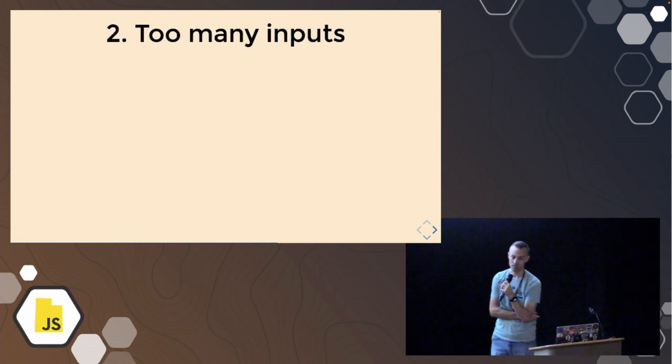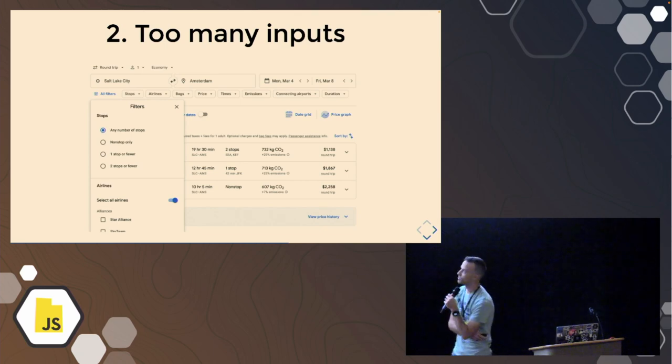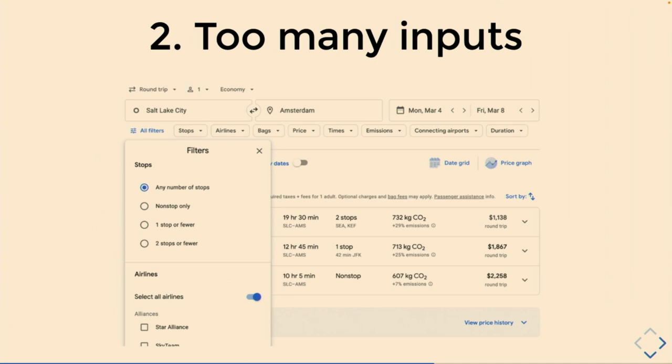Another problem is too many inputs. So this is the Google Flights UI. And look at the number of inputs to determine those flights. Now, I'll bet you just about anything that Google is caching a lot of stuff for this page. But I'll bet you that same amount of anything, or at least whatever monetary money is in my wallet, which is nothing, that they are not caching the results of all of these filters. Right? The permutations of this would mean they basically never get a cache hit.